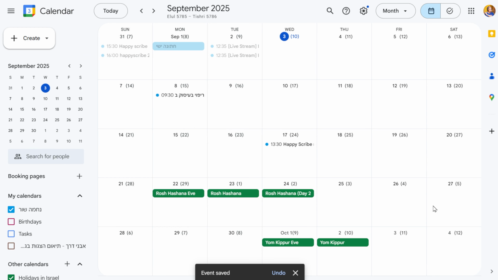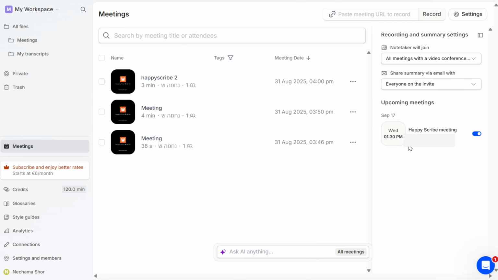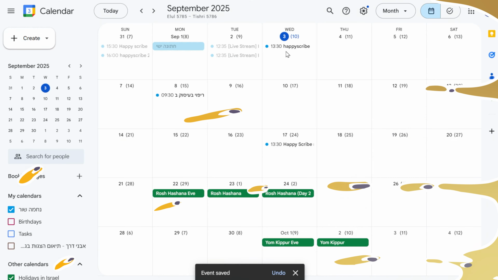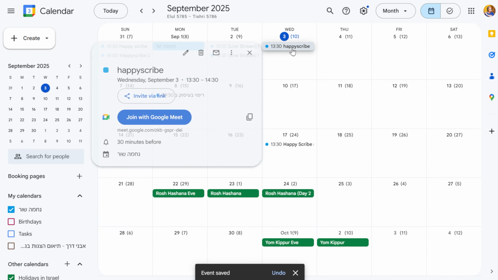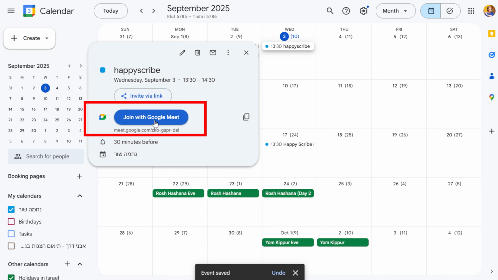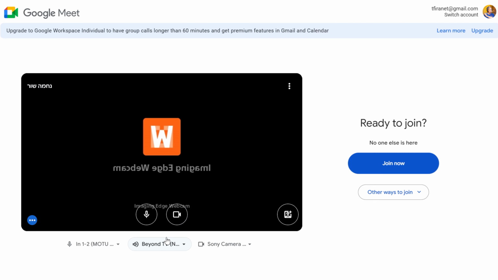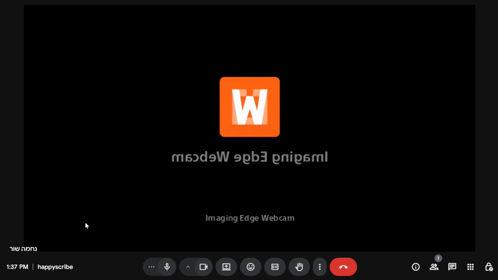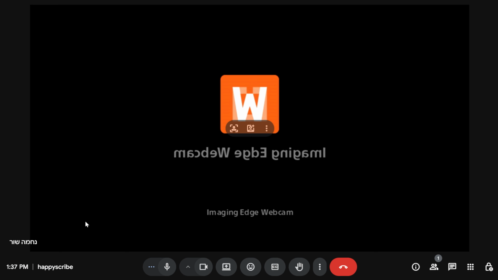After you set that, you can go back to HappyScribe and click on the meeting. Now on the side, you will see the new meeting you just set. The next step is to open the meeting. You can click on the calendar to get to the meeting. Google Meet is free to use for 1 hour, and you can also invite other people to the meeting, but you can't record it or publish it to socials if you use the free account. You can join the paid options and get more.